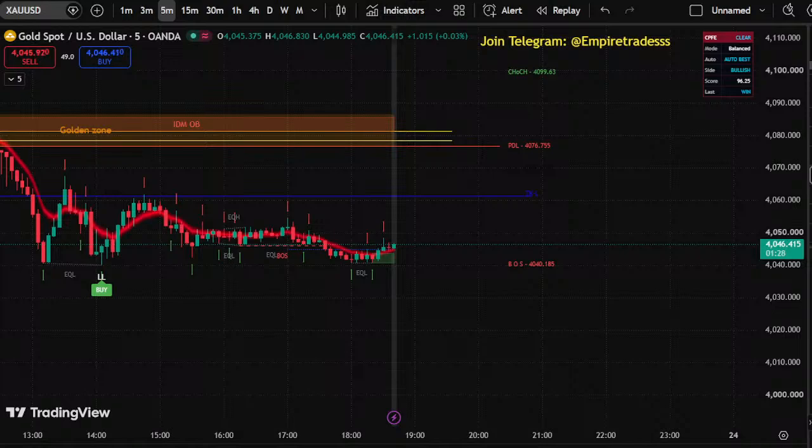The second bottom forms when the price drops back to the support level, finding buyers once more. The key aspect of this pattern is that the second bottom should be at a similar price level as the first, confirming the support.